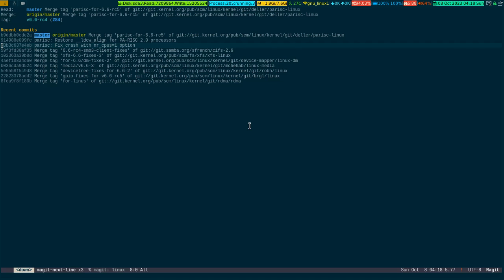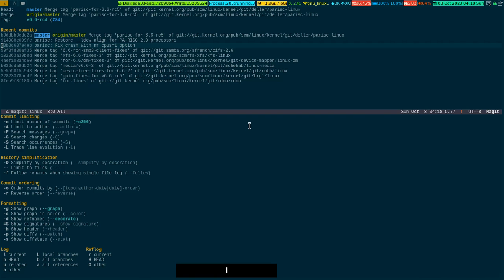Okay, so you can view the log of the entire repository in Magit by pressing L and then pressing L again. Okay, so it will list you all the logs of that particular repository through Magit inside Emacs. Okay, so if I press L, it brings out a transient window, we call it.